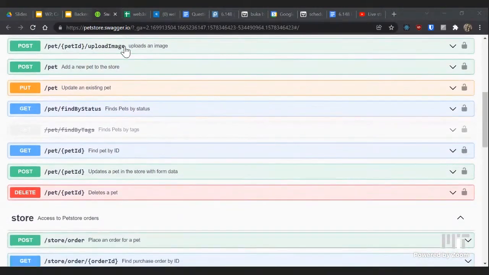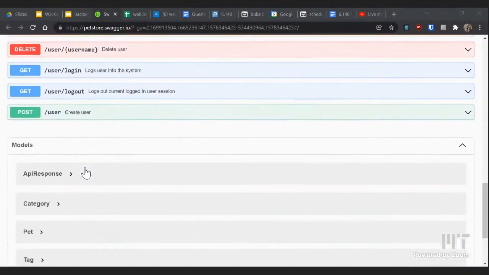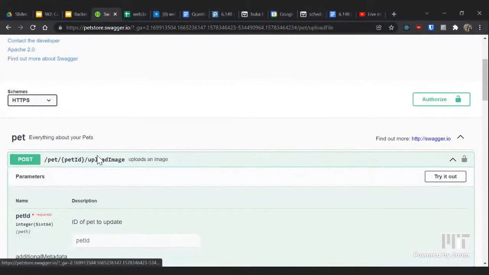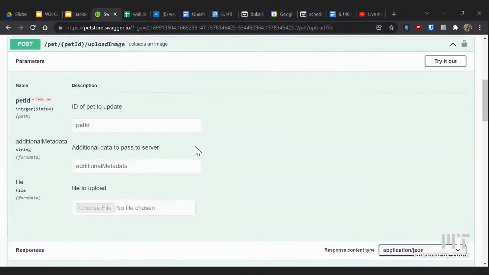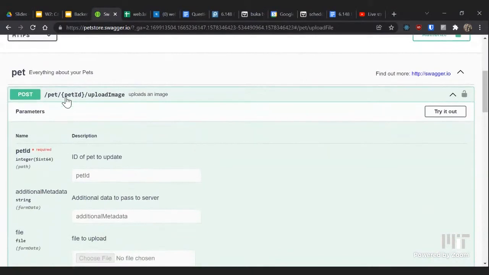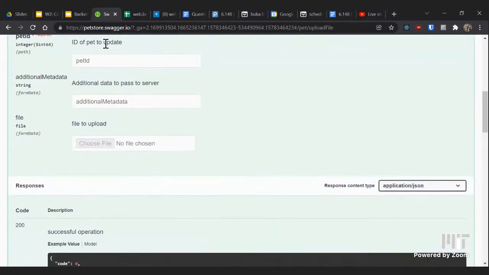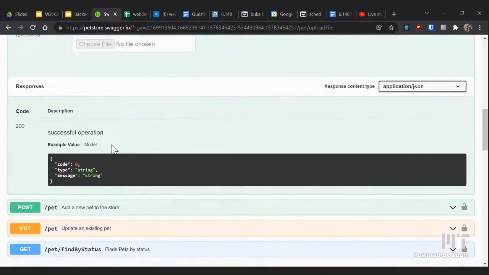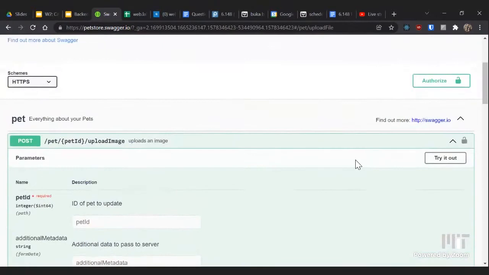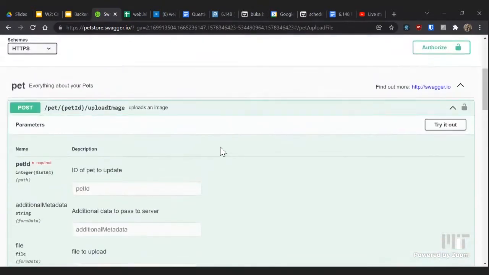We can upload images, make new pets, and modify pets, and it shows the different methods color-coded for each of those. Each API endpoint might ask for different information. Here we need to upload for a specific pet ID, and it reminds us what information we need to pass along, and we can give it mock requests and it will give us mock responses.